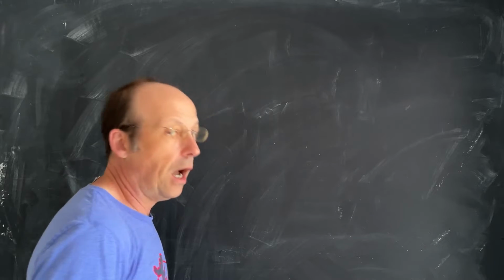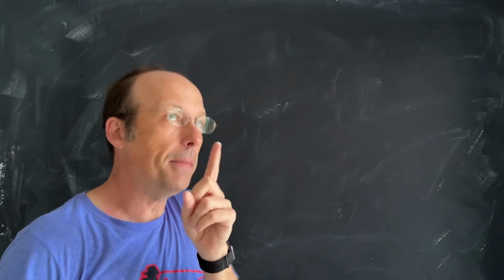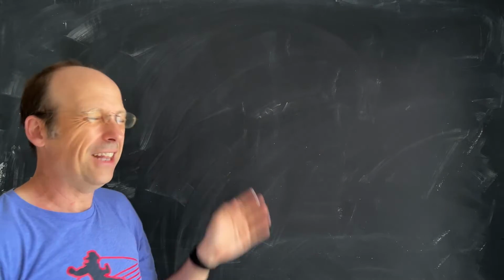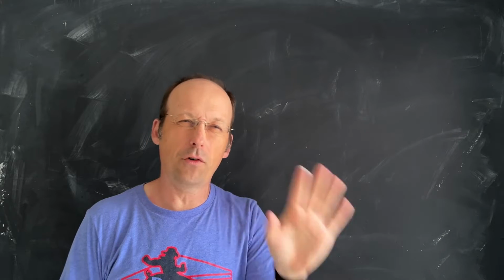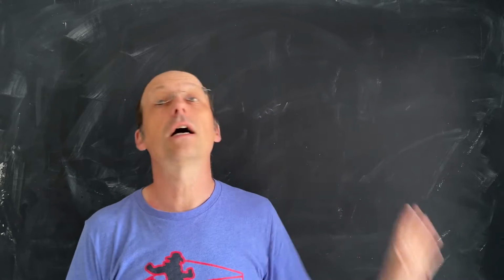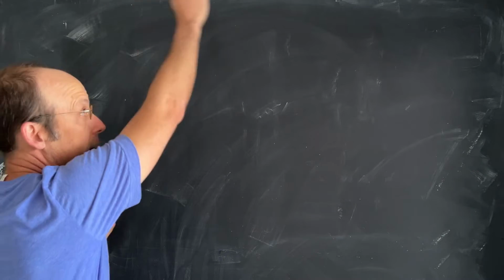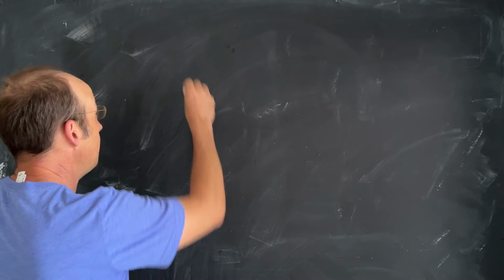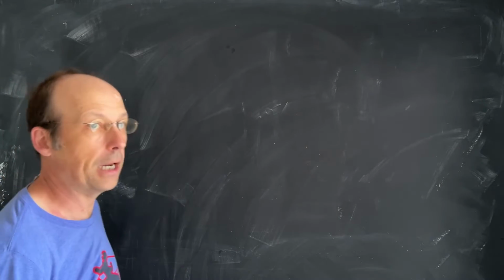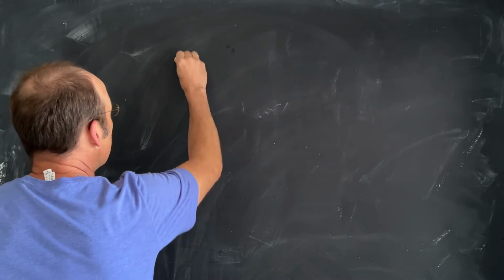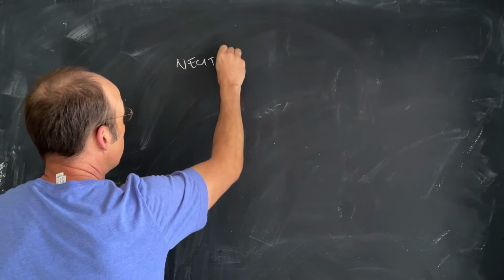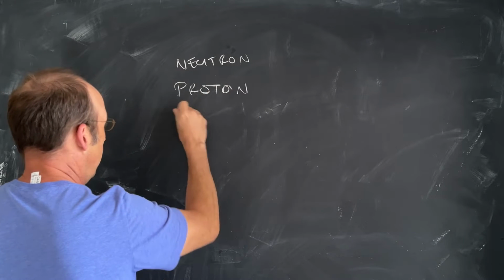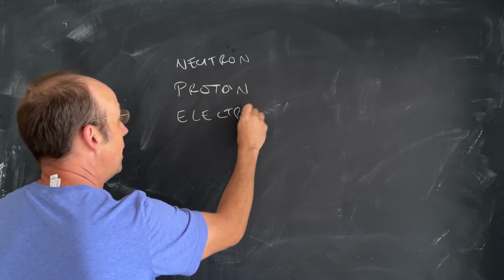Okay, so let's start off with the fundamental idea of charges. If you look around you, there's a lot of stuff in here that's more conceptual, and I'm going to focus more on the mathematical stuff, but I want to talk about some of the conceptual stuff too. If I look at this chalkboard, the chalk, my face, which I can't see, the camera, which I can see, all of those are made up of just three things: a neutron, a proton, and an electron. And it's kind of amazing to think about that, right?